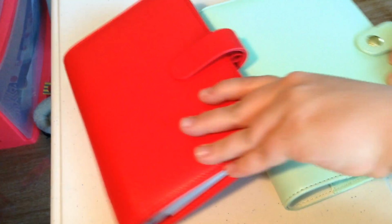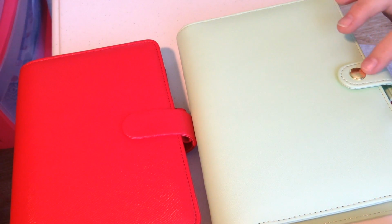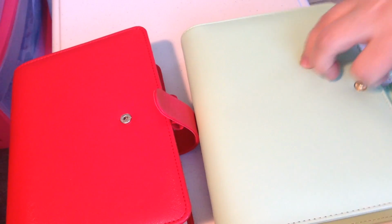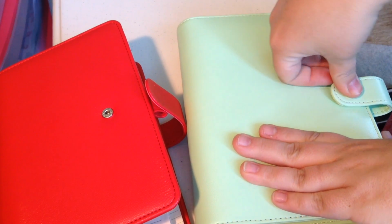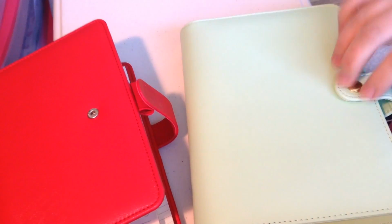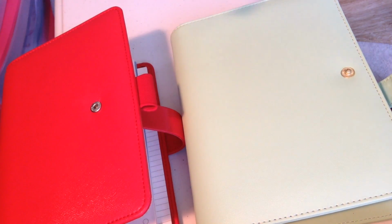So the difference is on the covers. The first thing that stands out is this has the gold button on it like KikiK has, and this one doesn't. They are both snaps. This snap, I feel like I have a little trouble getting it back on. I'm not sure if that's because it's so empty and flat. It just doesn't go in as fluidly. I don't know. That could be a factor of it being new.